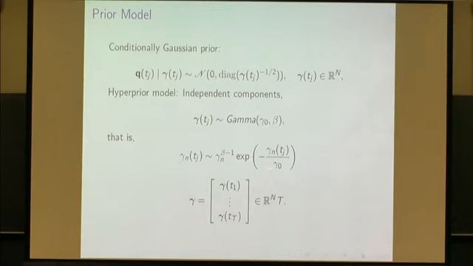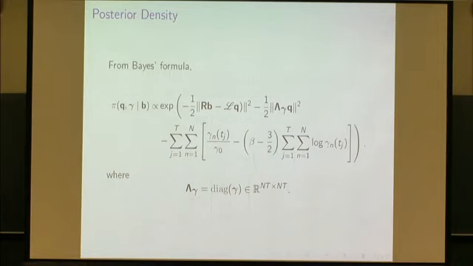So here is the gamma distribution, and so now I make a gamma vector where I have all these variances stacked in a vector of length n theta. And so here is what you get from Bayes' formula. So here is the likelihood part. This is the prior part, and then you have the gamma distribution part. So we have two unknowns. We have q and we have gamma as unknowns. And so my gamma lambda matrix here is a diagonal matrix where I have all these gamma vectors on the diagonal. So the locations of activities may change in time. So I'm not assuming that the spike remains in the same place.